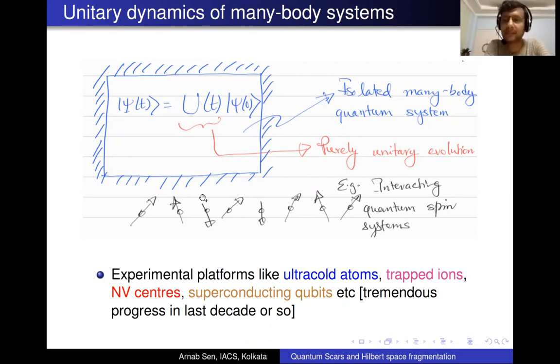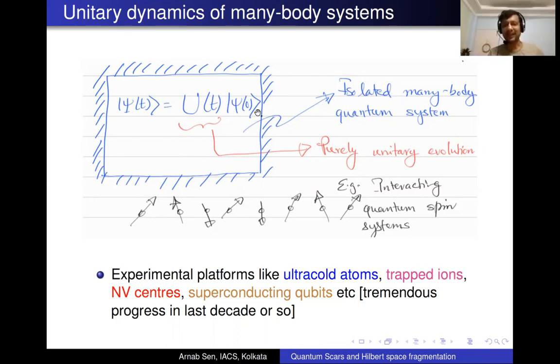Since you have mentioned the quench, this quench procedure actually triggers the process. You see, if I start with an arbitrary initial state, some simple initial state, suppose you are an experimentalist, let's say we wear our experimentalist hat and we want to prepare a state in the lab. Then, of course, it's very hard to make a pure eigenstate of an interacting quantum system in any finite time. So typically what we'll make is some simple unentangled state. Consider a spin half system on a lattice for concreteness. At each site you just initialize that spin in some direction on its internal Bloch sphere, or maybe you start with a fully polarized state. That's a very simple unentangled state.